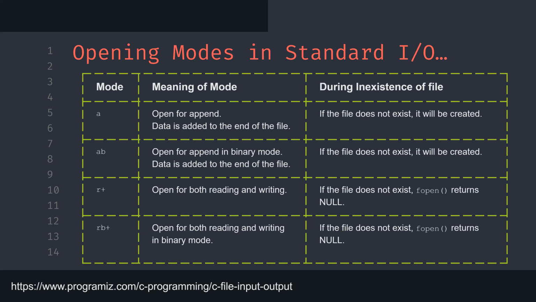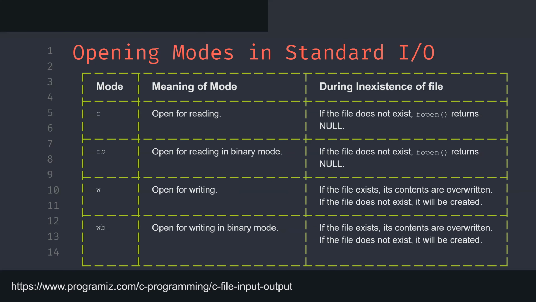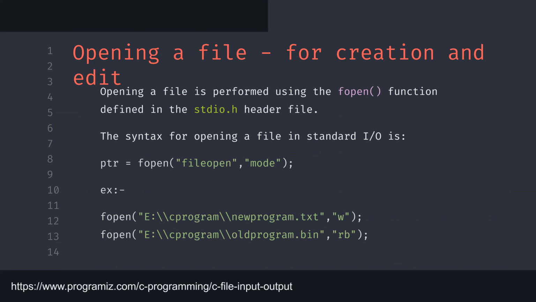This a means now you are going to append to a file. Here you use the already existing file, as with w, right? What will happen is, if there is no file, that means the file does not exist, then it will create a new file, right? So it will be created if the file does not exist. But if there is a file, let's say this new program.txt.